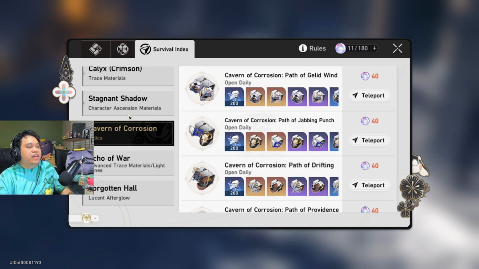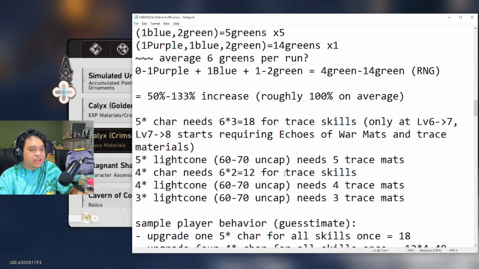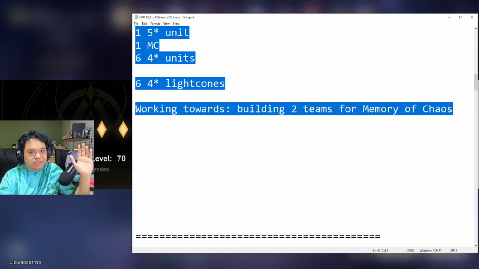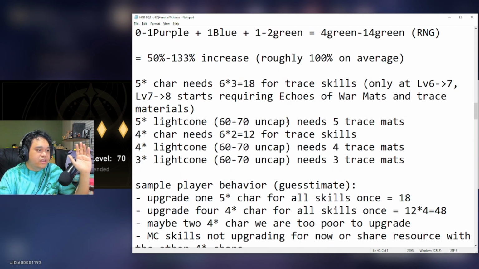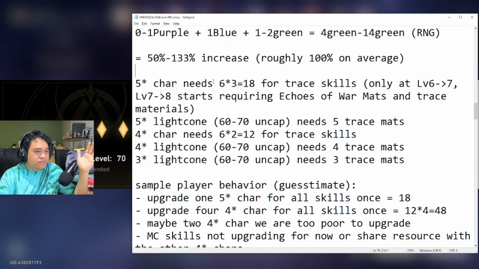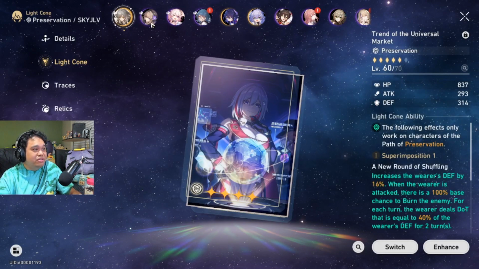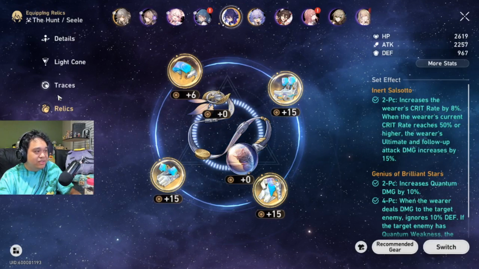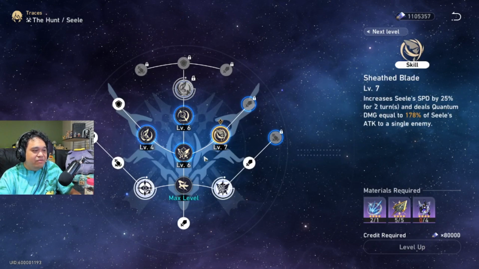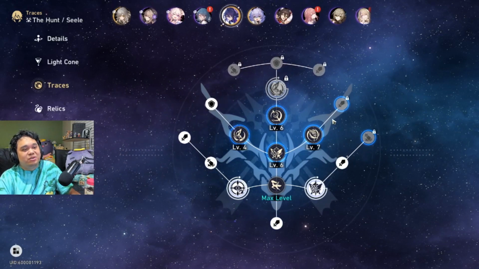So going back to the trace materials scenario, they're used for skill upgrades and for upgrading light cones. I'm just gonna work towards the same scenario that we have worked on. Let's say you have a 5-star character, going from level 6 to level 7. I want to tell you, going from level 6 to level 7 only needs 3 of them for a 5-star, but once you go from level 7 to level 8, you also start needing the Echoes of War drop, so just beware.